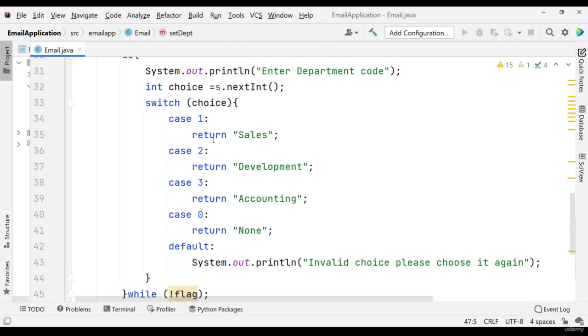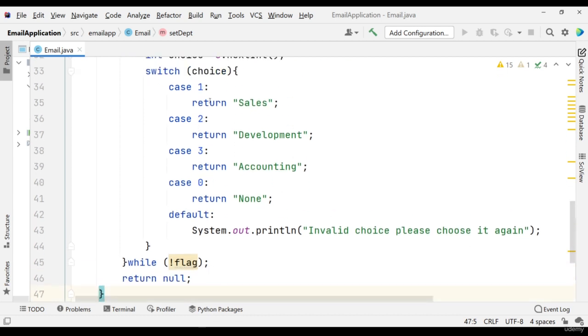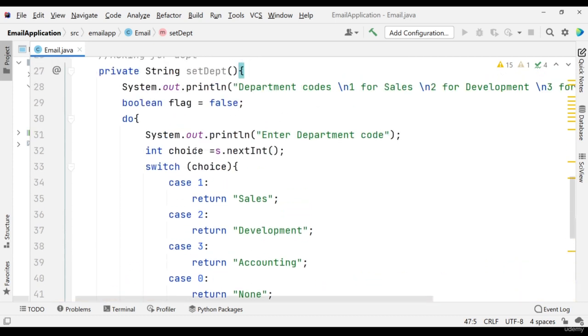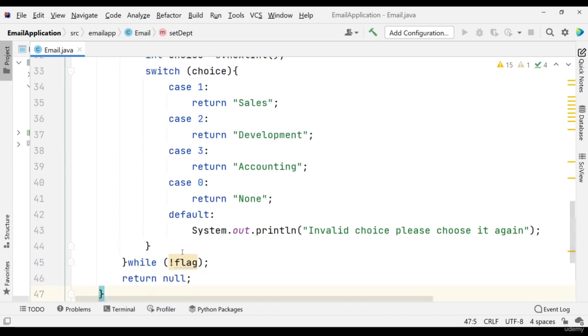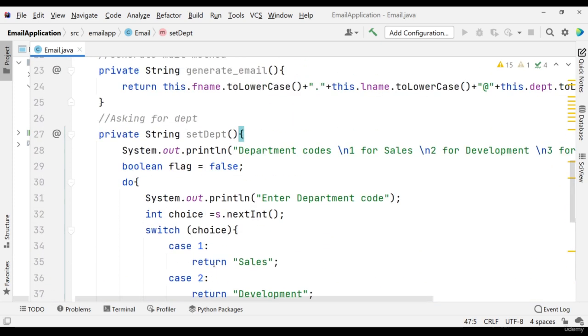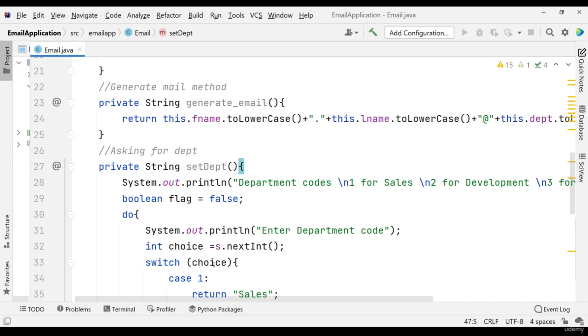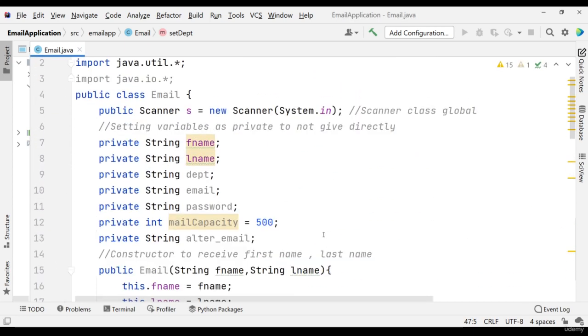You can use if-else conditions also, but it will take too much time to execute. To reduce time complexity, I use switch choice, case 1 for sales, case 2 for development, and according to that a default condition, exiting the do while loop with the flag and returning null. So I created two methods here, generateMail and setDepartment. Now we are done with this.